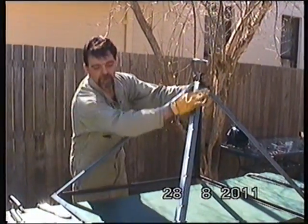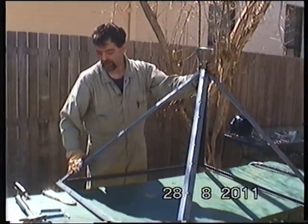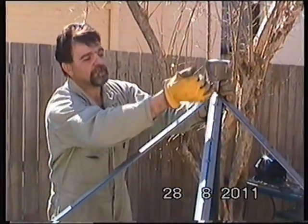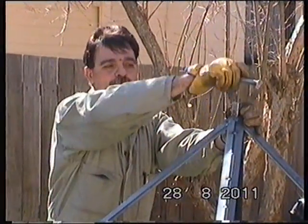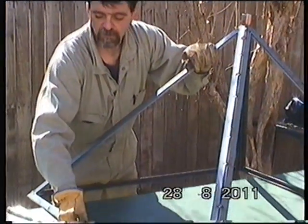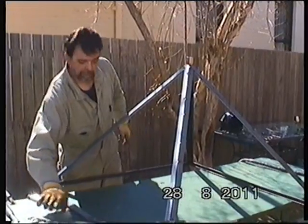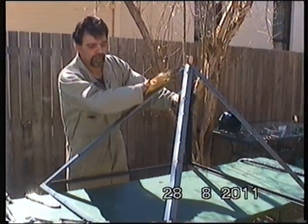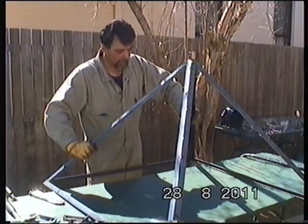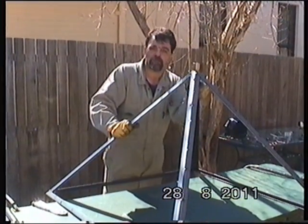Here we are - all this area is flat and beautiful, no angles inside. Perfect. 52 degrees for a pyramid. My handle will be attached on the top here, I'll drill holes and they'll be movable. I'll also have two handles on the side for easy carry, so two people can carry it. It's got a nice shape now. Out of a flat body you can achieve a better shape, a better pyramid, and you can do much better things for future pyramid building. I'll show you what I mean.